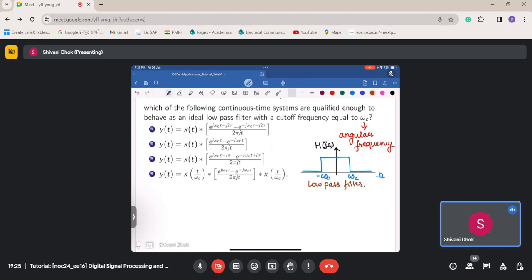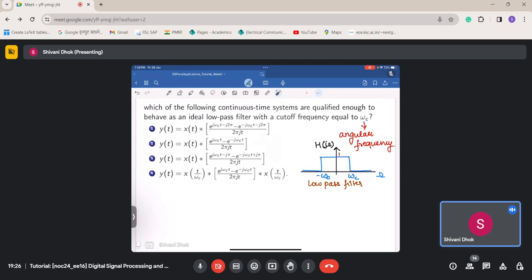And why is it called low pass? Because it passes all the lower frequencies and attenuates all the high frequencies. And why is it an ideal low pass filter? Because we have a sharp cutoff here. Anything before this particular point has amplitude 1, no attenuation, and suddenly we have 0. This sudden change is ideally needed, which may not be possible. We'll see in filter designing that it's difficult to achieve this kind of structure.